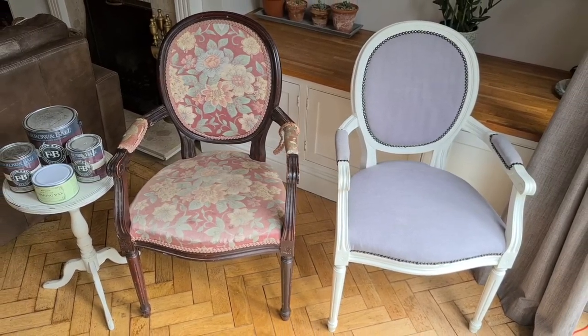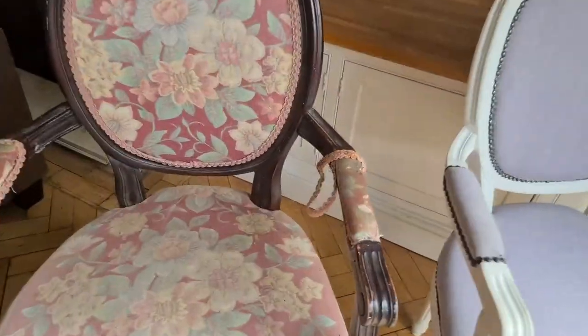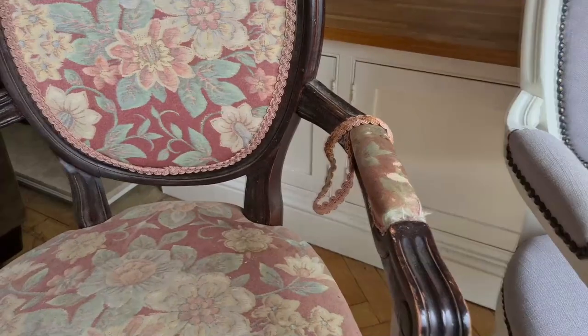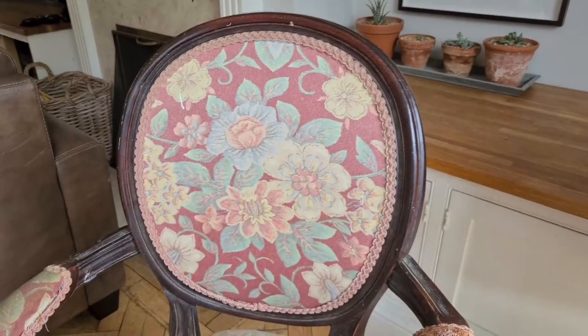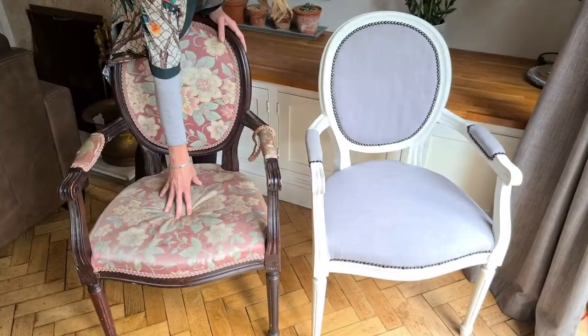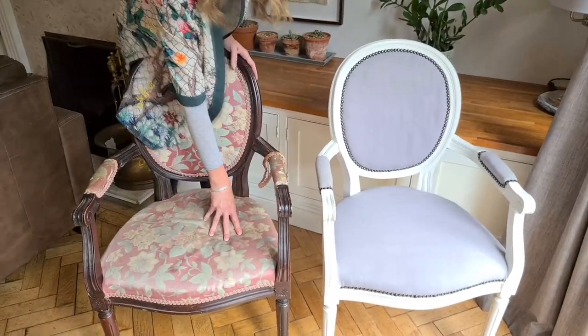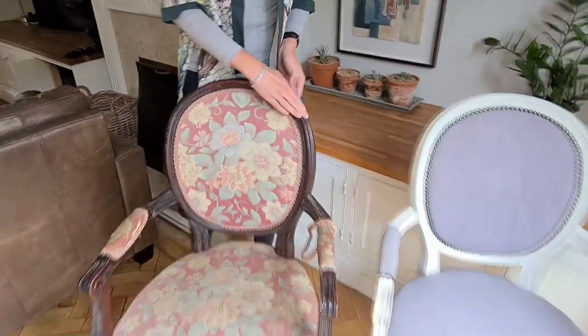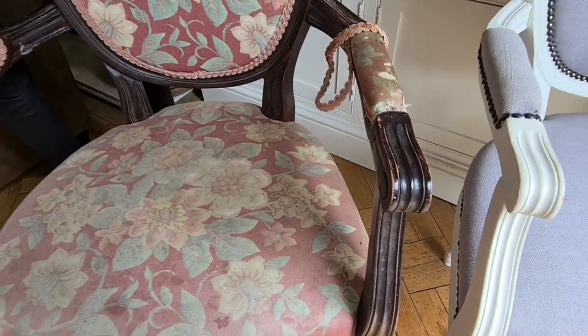The process with this is I would always start with checking the condition of the chair, if it's in good working order, if it's safe, if it needs any repairs. Once that's done, I would start stripping off the fabric and checking the padding of the seat, just to make sure that it's nicely padded and safe. And after that, I would be moving on into sanding the whole chair, checking the wood, and cleaning it thoroughly before I start painting.